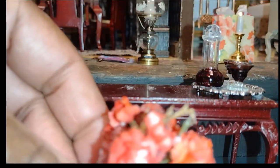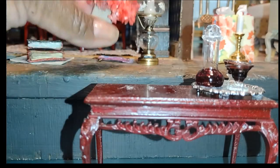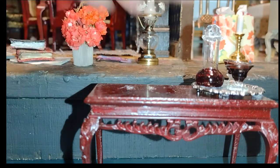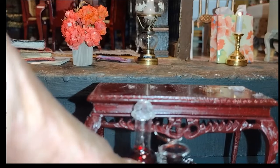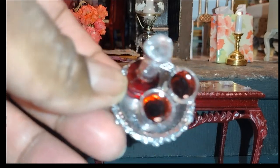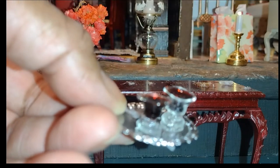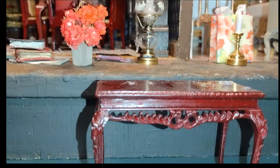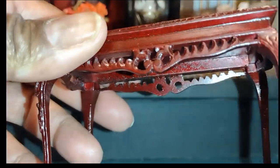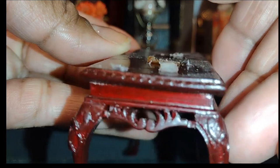Let me show you this little vase of flowers — some random dried flowers that I actually painted to give them color. The actual vase is a toothpaste cap, the same type of cap I use for shades for my trash-to-treasure lamps. And this is a lovely wine decanter set. I have it waxed to the platter, but I do believe I got this from Minimum World as well. The decanter is removable with lots of wax on the bottom, and then there are two filled wine glasses. The wax is absolutely removable and does not harm the table — I put it there to keep my items from falling over.